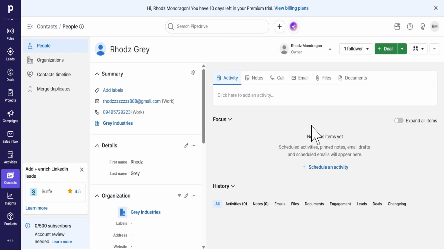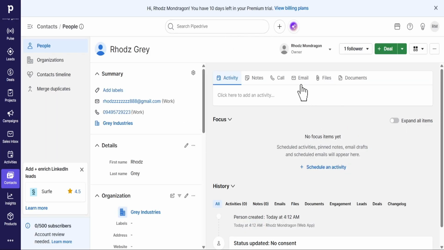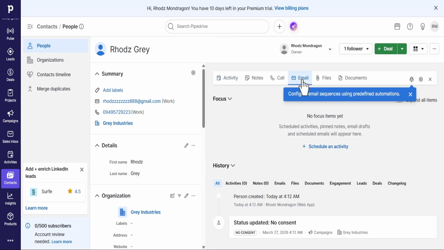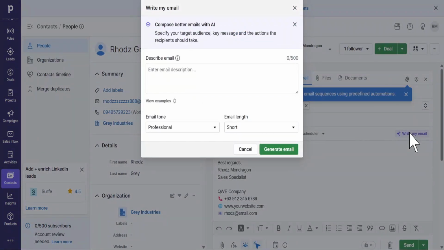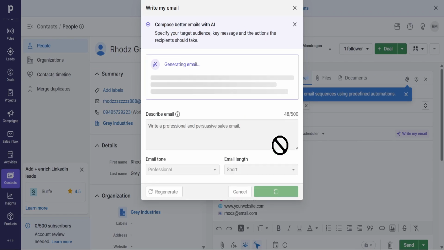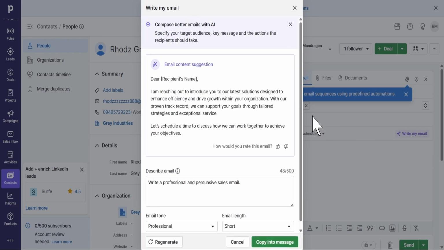An AI-generated sales email uses a large language model to transform your brief into a clear, structured draft. It can draw on the context available in the CRM, like the contact's name, company, and recent interactions, and apply best practices for tone, clarity, and persuasion. Think of it as your writing assistant. It accelerates the first draft, but you remain the editor. Always review for accuracy, compliance, and brand voice before sending.